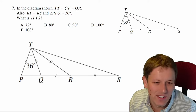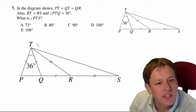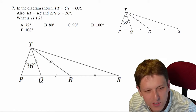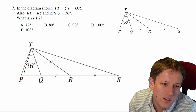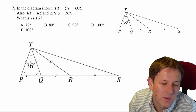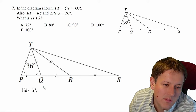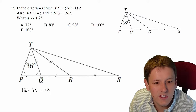Made a slightly larger version so I can put the angles I'm working out in. Remember, we want to get PTS, so we want these three angles combined. And we've got lots of isosceles triangles. We know that TP and TQ are equal, so TPQ here is isosceles. So that means that these two angles at the bottom are equal, but the angles in a triangle add up to 180. So if I do 180 minus 36, that's 144, that's the total of these two angles.